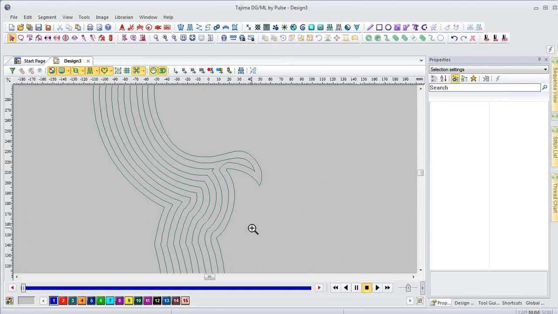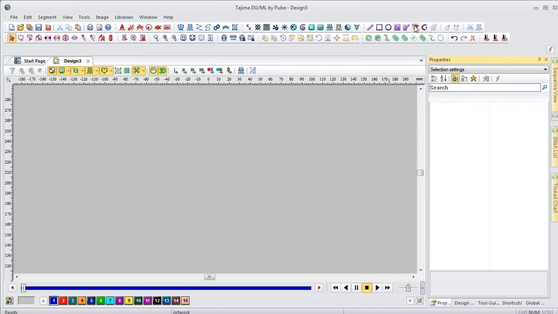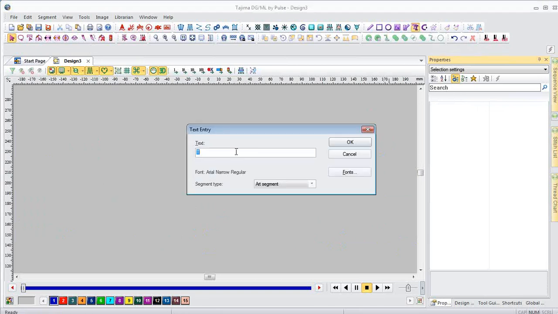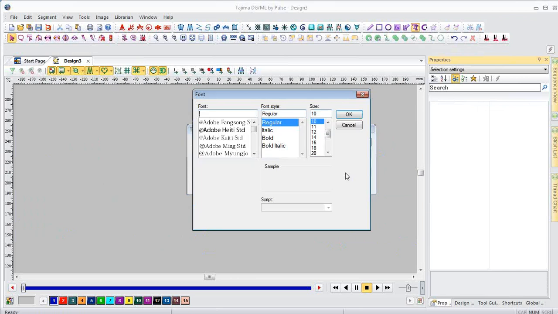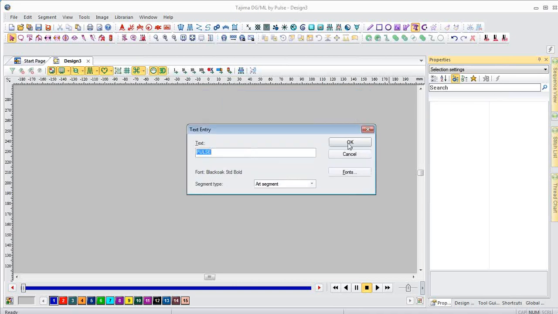Now, continuing on the offsets, one of the things we've done and I really like is a small feature which I've added in and you're going to see now. We will share this with you. Let's take a text. Let's type again Pulse. We really like the name Pulse. So let's come here. Let me select size. Okay, let's go further down. That's a nice big font.